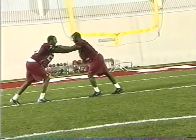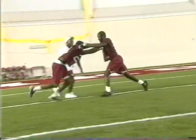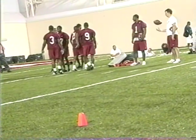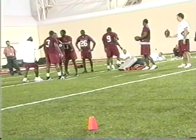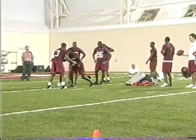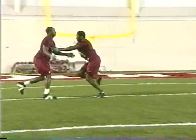Hold up. Ready, go. Eyes up, eyes up. Get a good base, good. Widen your base. We want to widen our base, turn our feet over. Keep your eyes up. Get them in here tight. Ready, go. Wide base, wider base. Run your feet. Good, flip it.